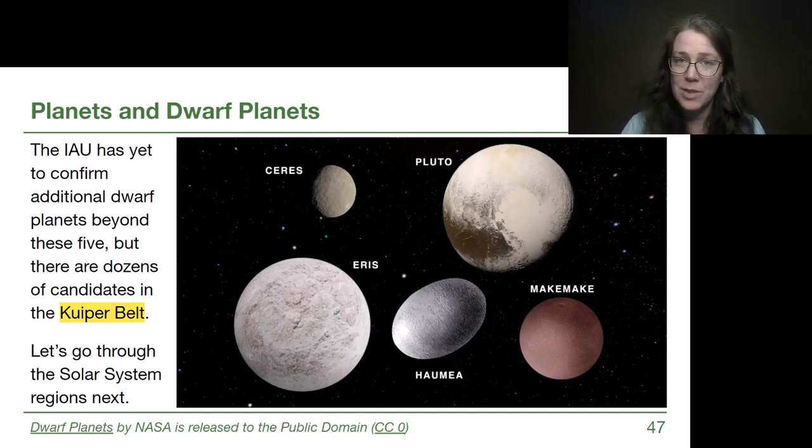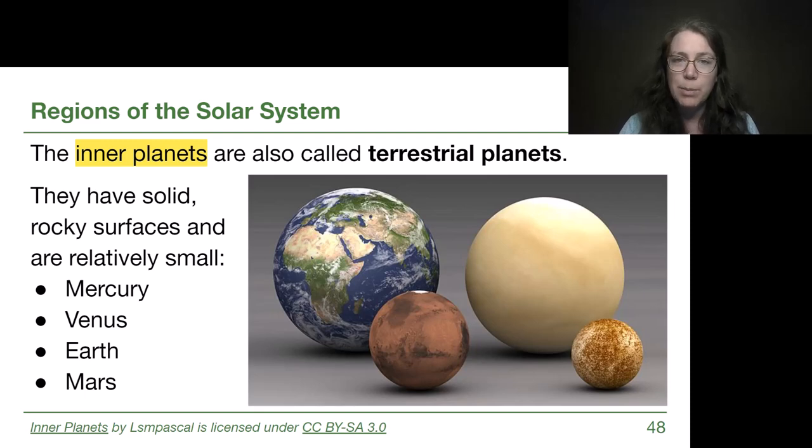Let's go through the regions of the solar system. The inner planets are the four planets that are close to the sun, they're relatively small, and they all have solid surfaces. They're often referred to as terrestrial planets, where terrestrial means Earth-like. Earth is our prime example, and from closest to the sun to farthest we have Mercury, then Venus, which is kind of the sister planet to Earth, then we have Earth and finally Mars, the red planet that has ice caps shown here on this diagram.